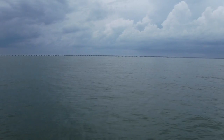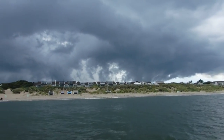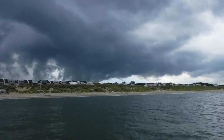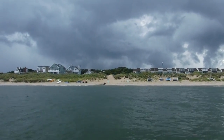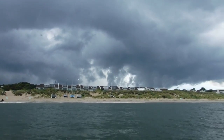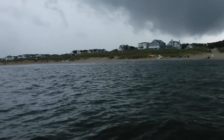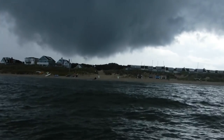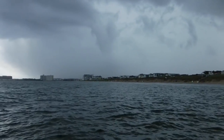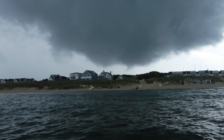Oh my gosh. Back here, there's a ton of them back there. Oh my goodness. Man, that's some nasty-looking clouds right there. Back there trying to decide whether to get in the water again. I don't hear any lightning, but it's a nasty-looking cloud right there. We'll have to check radar on that, because it does not look pretty. It's moving kind of fast, too. Man, look at that — that is one big cloud coming right there. Alright, let's check radar and see what it looks like. That is some crazy-looking clouds right there. It is spinning around. There's some spinning-around clouds there, man. Let's just wait a couple seconds, see what happens on this big black cloud.